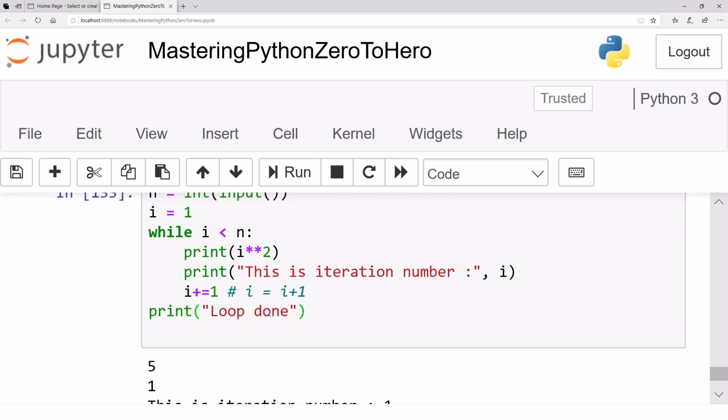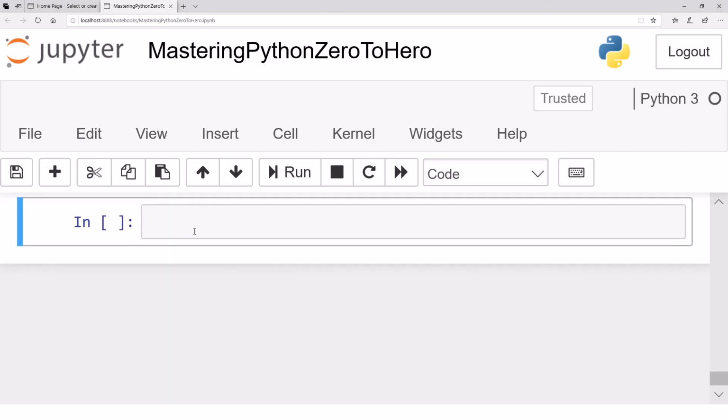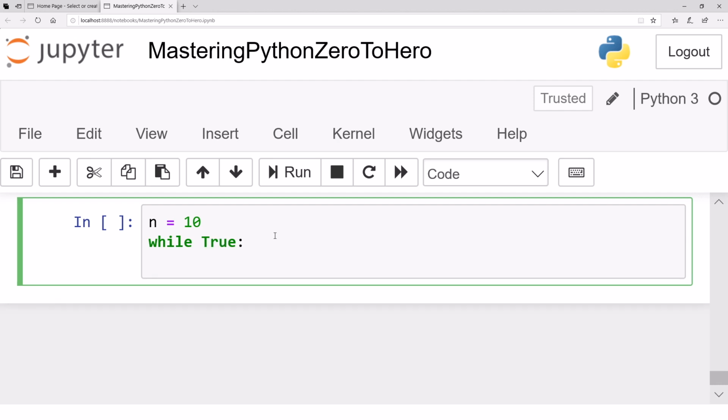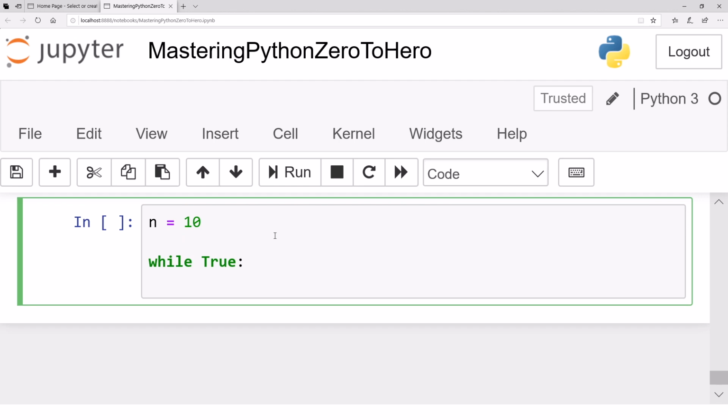So let's say we have n equals, let's say 10, or we might have taken that as an input. Let's say n is equal to 10, while true, which means keep moving. We might have taken some value here, I equals, let's say 1.